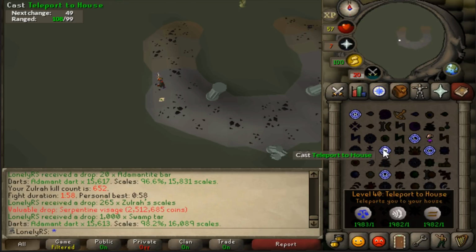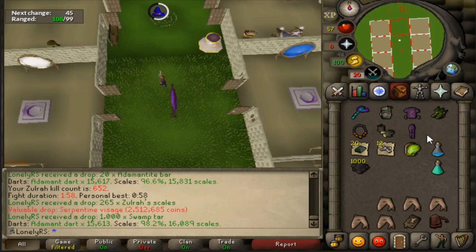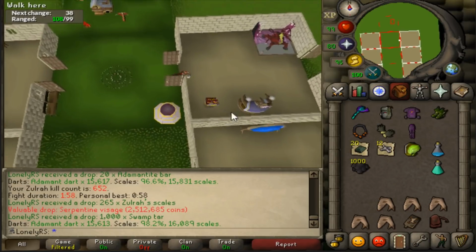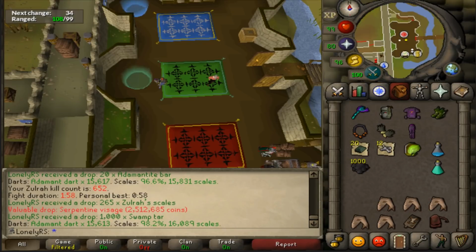I'm eventually going to need a second Serp Helm for when I get a Tanzanite mutagen, but that could be in several thousand kills from now. So for now, I'm just going to chuck it into the bank and leave it there. Eventually, I might turn it into scales, but I'll get multiple of these down the line anyway. Continuing to be very lucky at this boss, making up for the Bandos.